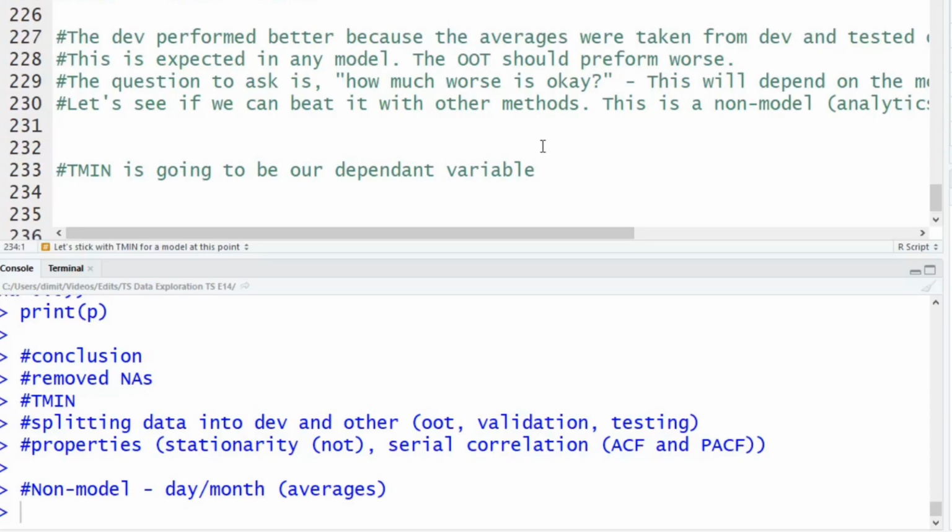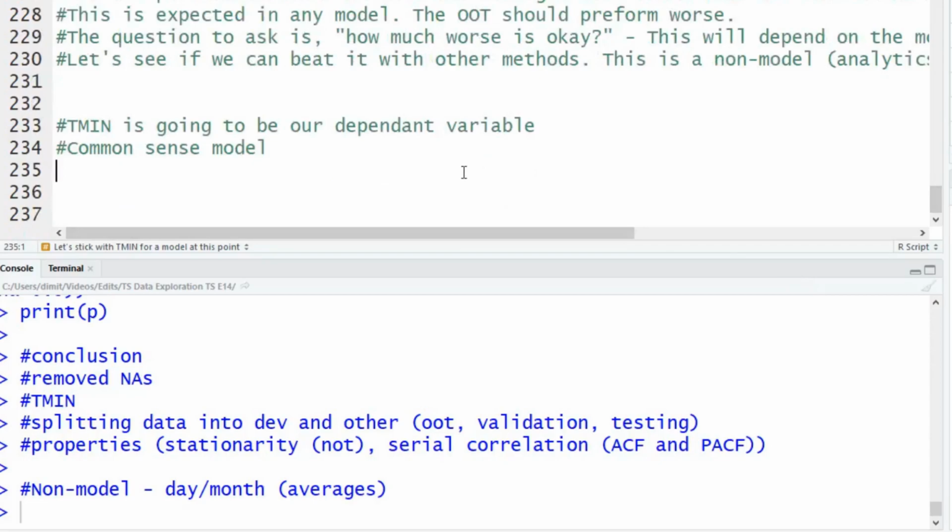But let's start off with what I like to call a common sense model here. Common sense would tell me, from looking at this blue and red chart, where we're just going to be modeling the blue, there is an annual component. It looks like every peak is going to be one year apart. Every trough is one year apart. Every middle part of the line will be one year apart.